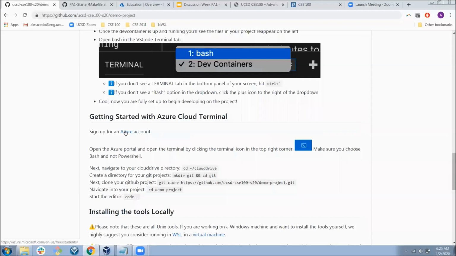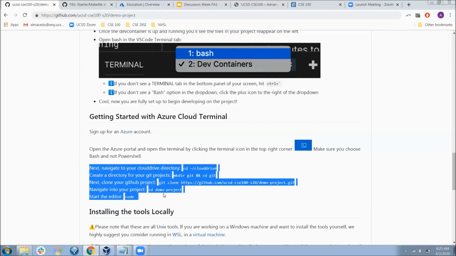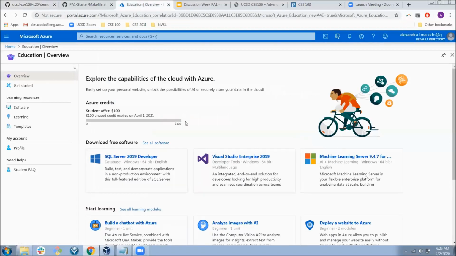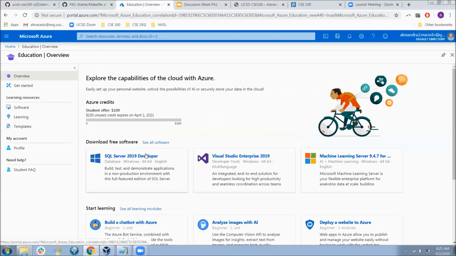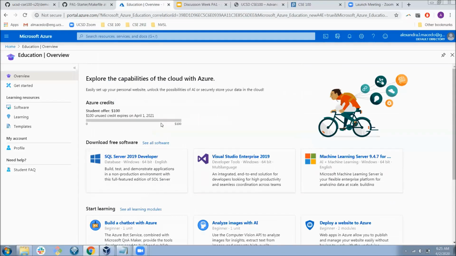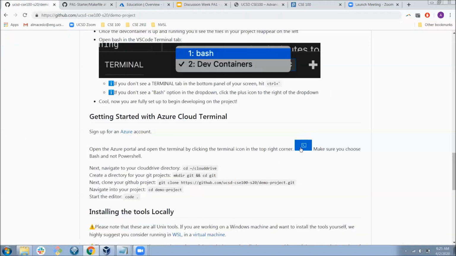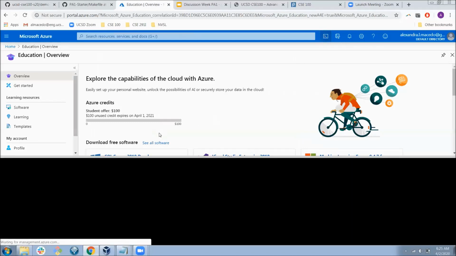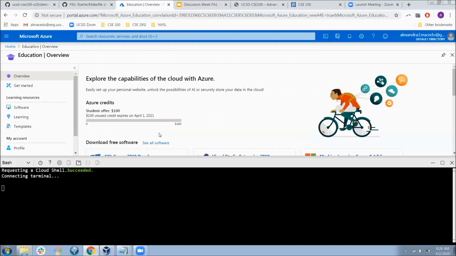So let's take a look at Azure. I just followed the instructions as they were here. I created an Azure account, and then I did these commands, and then I clicked on this button, and then I did these commands exactly. So if I go to my Azure account that I created, this is what my page looks like. And the instructions right here say to go to this button. And that button lives up here. So I can just click on that button, and then it starts things for me. We'll just wait. Okay, that was pretty fast.